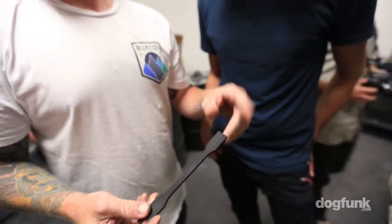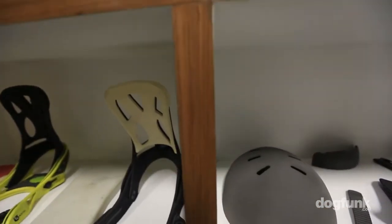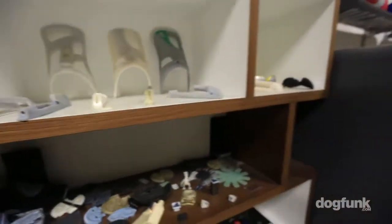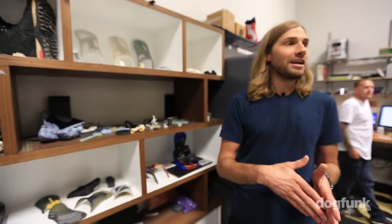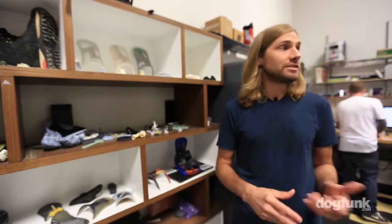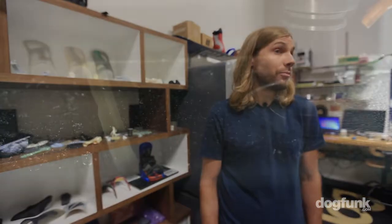We make sure that the parts in the machine that possibly are going to go on snow are safe. So it's basically like the sky's the limit. These machines started off in more like military and NASA type operations, and the turnaround time is so much faster than outsourcing your prototypes. It might take weeks to get it back, and then if you tweak it and ship it again, next thing you know, you've got months and months, where this is days. With the SLS machine, we can do anywhere from maybe 12 to 24 hours, depending on how much product we're growing. And the 3D printer could be, I don't know, 4 to 8 hours, just depending on what type of part we're building.